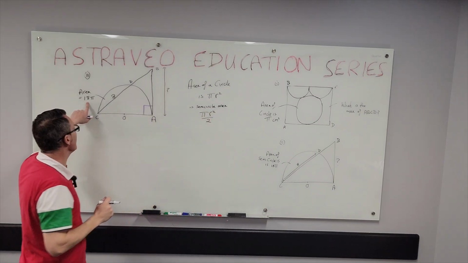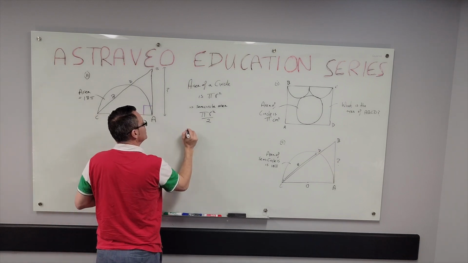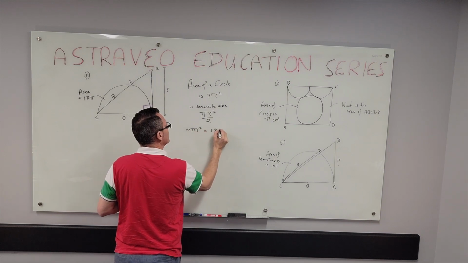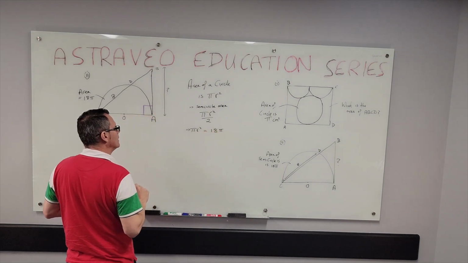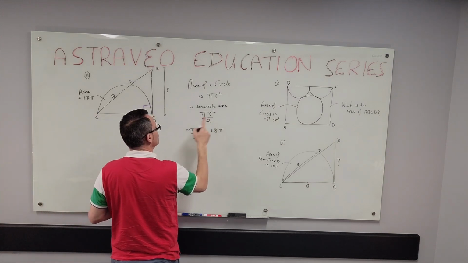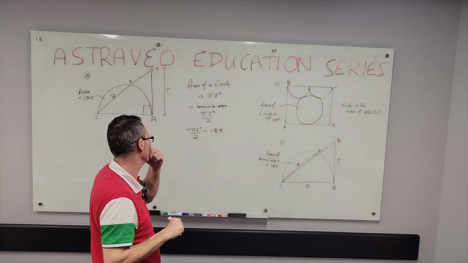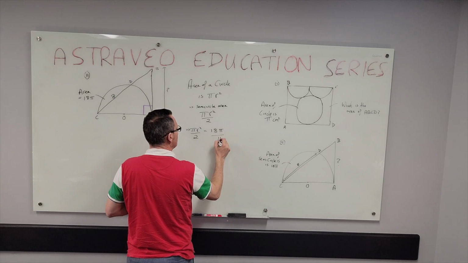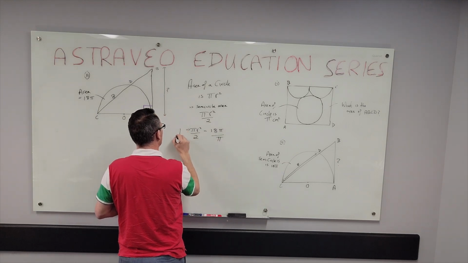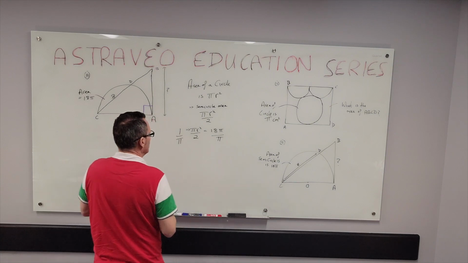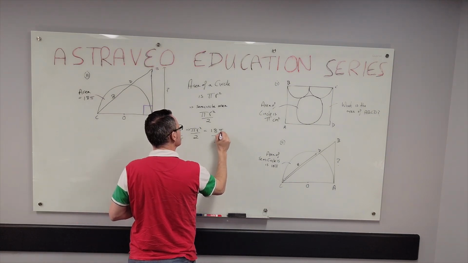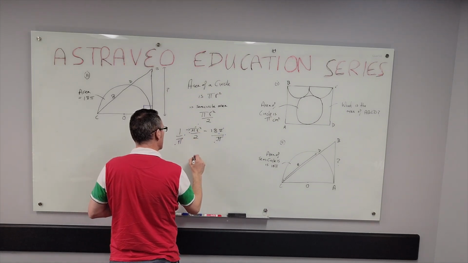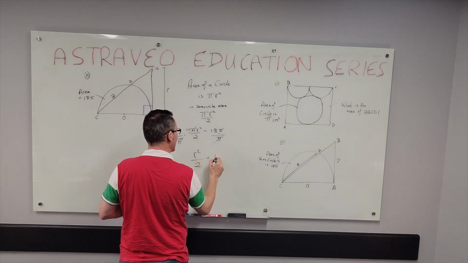But we know the area of that semicircle is 18 pi. So pi r squared equals 18 pi. So, got to be careful. Pi r squared divided by 2. It's a semicircle area, not a circle area. I nearly caught myself out there. Well, the very first thing to do is to divide both sides by pi. I'm going to put a divide by 1 over pi. It's the same as dividing by pi. What that naturally gives us is they cancel. So you're left with r squared divided by 2 equals 18.